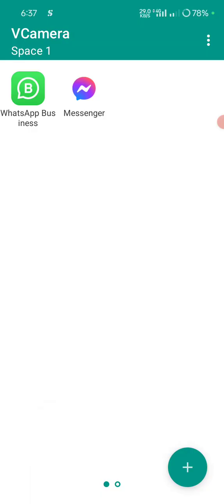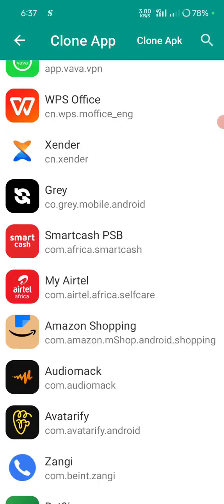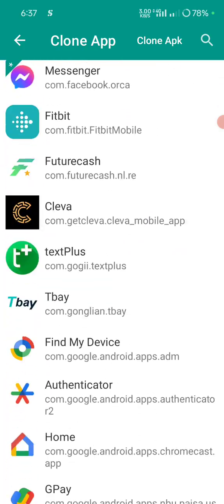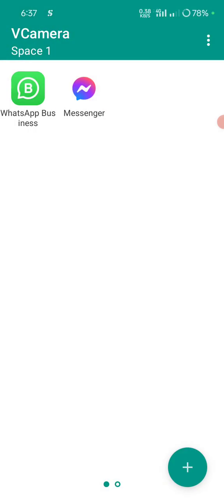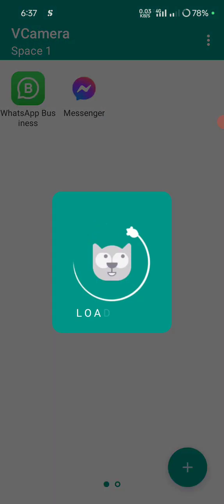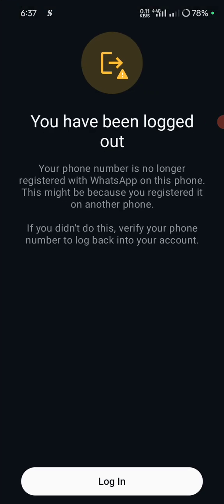Now go back. You're going to call on WhatsApp. So I'm going to log in my WhatsApp here. You can upload any social media of your choice. You can make the video call in any app of your choice, anywhere you can make your video call, Instagram, whatever. You just add it up here. Now click on here. I'm going to log in my WhatsApp account here. I've logged in here before. You just log in your account from your WhatsApp to here.